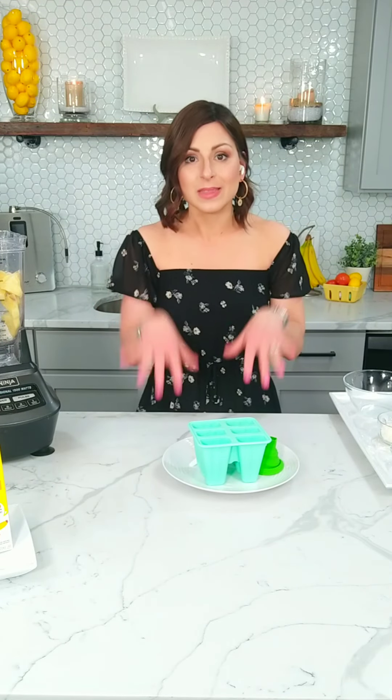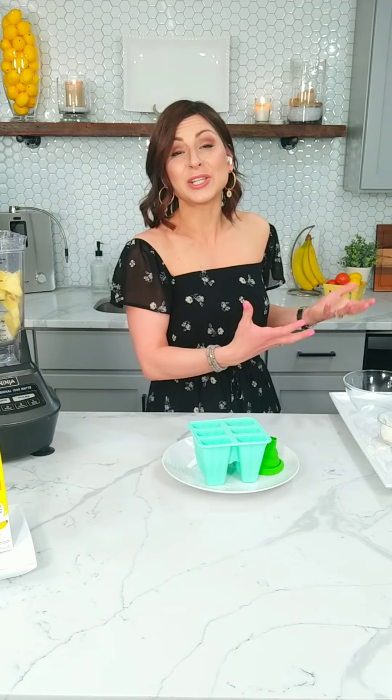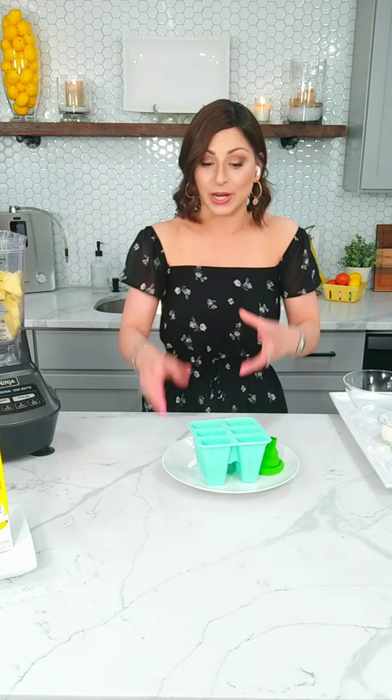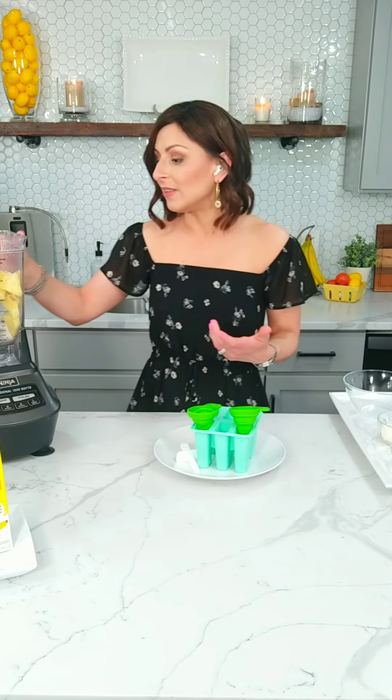Just look for unsweetened — shredded coconut is one of those places where there's lots of added sugar, so make sure you're getting the unsweetened. It's right next to the sweetened at the grocery store. The thing I love about making food at home, specifically these popsicles, is there isn't any added sugar, just like our Mooala doesn't have any added sugar. I looked at some store-bought popsicle labels — sometimes two teaspoons of added sugar, not fruit sugar, plus artificial colors and artificial flavors. I really do try to live by the 80-20 rule, but I want to enjoy popsicles 100% of the time, so I'm choosing to make them at home.